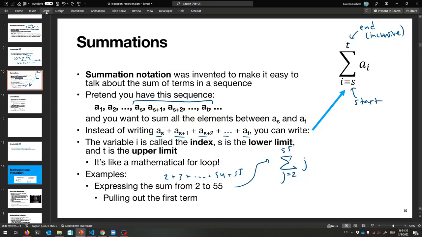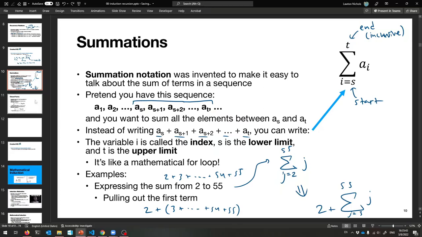And you can very easily change summations as well. Something that's going to come up later is being able to pull out terms, like the start or end term of a summation. So let's pull out the 2 from this summation. We want it to be 2 plus the rest, 2 plus the 3 plus dot dot dot plus 54 plus 55. How do we do that? Well, just bring out the 2 and then represent this sum as a summation, which really only involves changing that lower limit. 2 plus the summation of j starting at j equals 3, all the way to 55 of j again. Okay, so that's us pulling out the 2. I hope you see that. Not too bad, right? So that's summation notation.